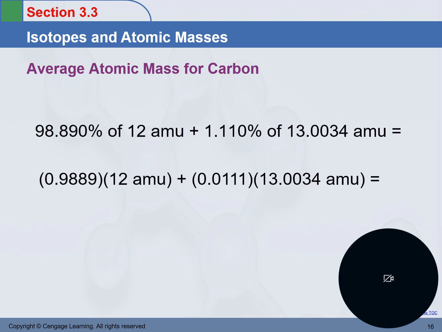The 3 steps that I described on the last slide are done here, where we take this percentage and turn it into a decimal and then multiply it by its mass. That's what's happening here. Take this percent, express it as a decimal, so move your decimal over 2 times, then multiply it by its mass, add up all of your results, and that's how you get the decimal number that's on our periodic table.